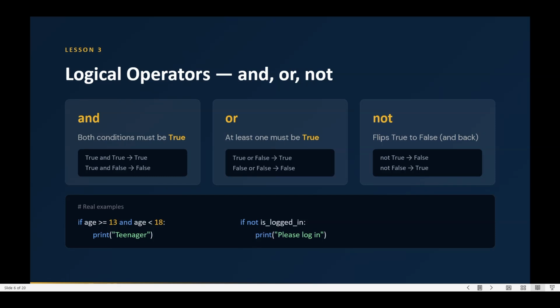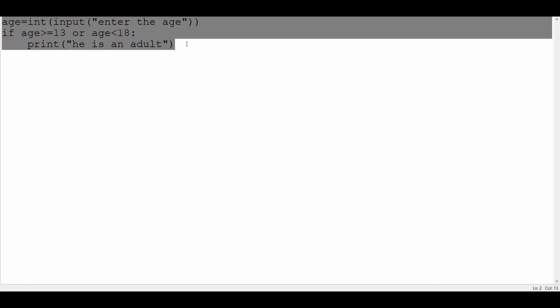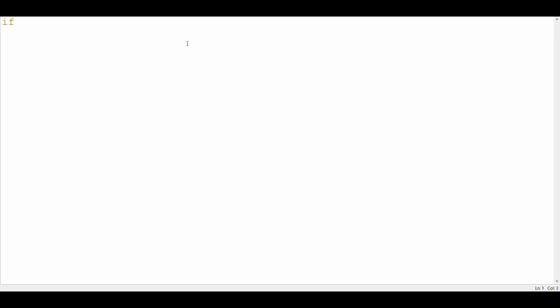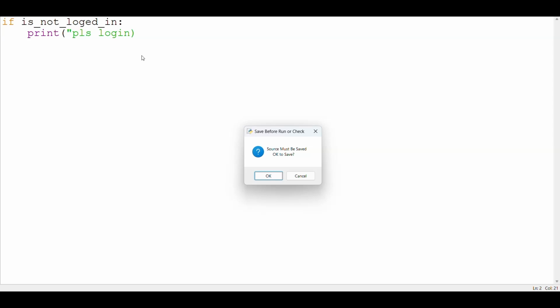What the not operator does is, if the user is not logged in, print please login. The not operator just changes true into false. If it's true, it changes into false. If it's false, it changes into true.